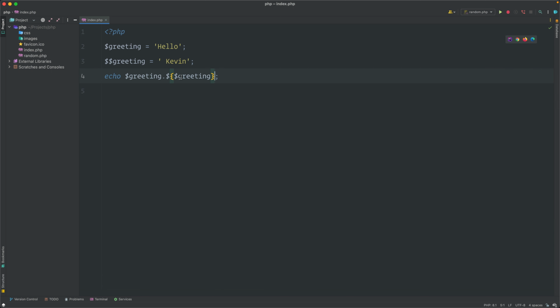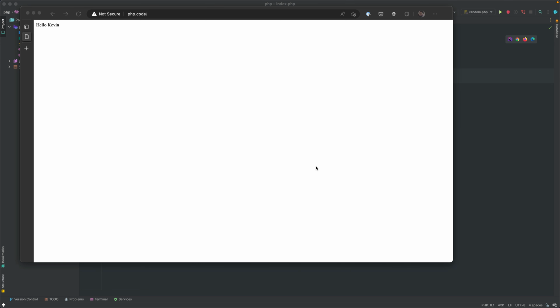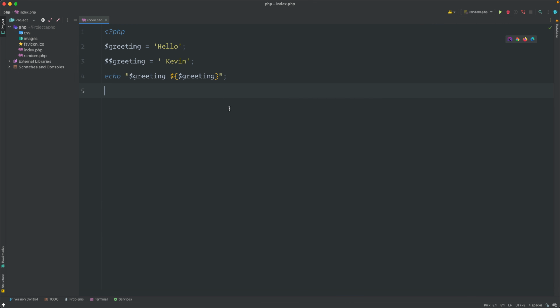We could also echo it out like this and it'll be the exact same thing. So using double quotes this time around, we'll say greeting, we'll use this $, and then we'll place the greeting variable inside of here. And then we can check this in our browser, and it's the exact same thing. In the beginning, you're not going to commonly reach for this, but as you get more into PHP, there may be a scenario where you need to use a variable or a dynamic variable.